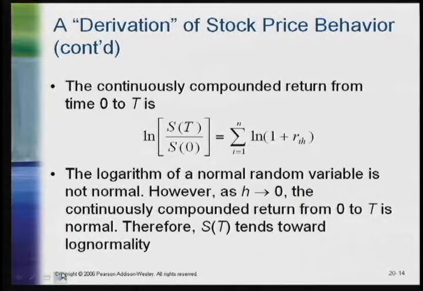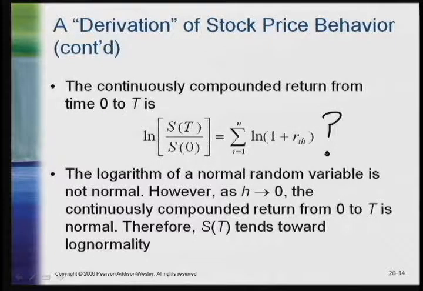So what is the log ratio of ST to S0? Well, it's a sum of the log of these normally distributed returns. And so one might imagine that if we were assuming normality, the question then would become, what happens to this summation when h goes to 0? How do we deal with the summation of logs of 1 plus returns, and those returns, the r's, are normally distributed? Well, we're going to do a little bit of math that will motivate the result we saw earlier.